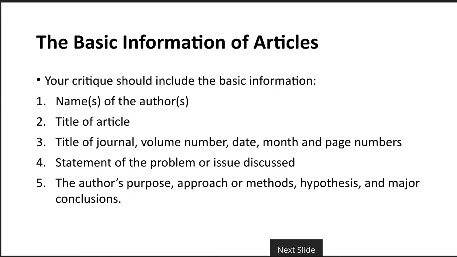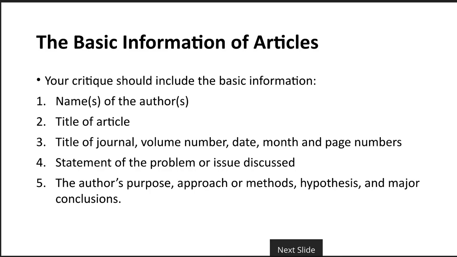Underneath the title, you usually find the abstract, the summary of the whole article, and in that abstract you can sometimes find a statement of the problem or issue discussed. If you can't find it in the abstract, you will definitely find it in the introduction section, which is the first section of a research article, right? The introduction section will also tell you about the author's purpose, the methods, the hypotheses, and the major conclusions. The abstract usually talks about these things as well. The abstract is a bit brief, like 150 to 250 words long, but it does include the aim of the study, the participants, the methodology, the major findings, conclusion, etc.